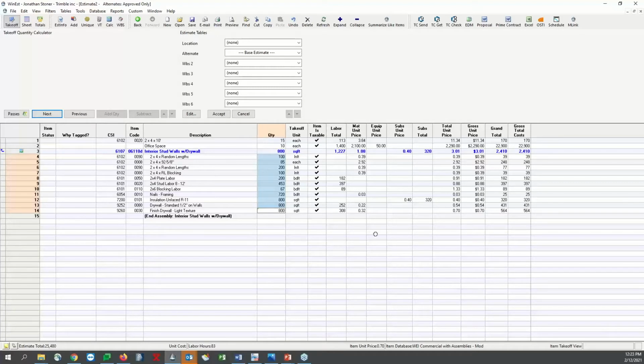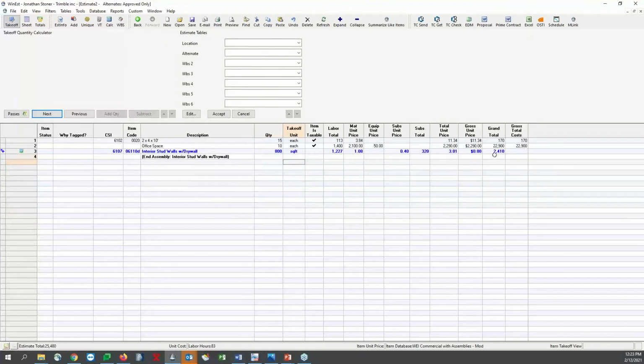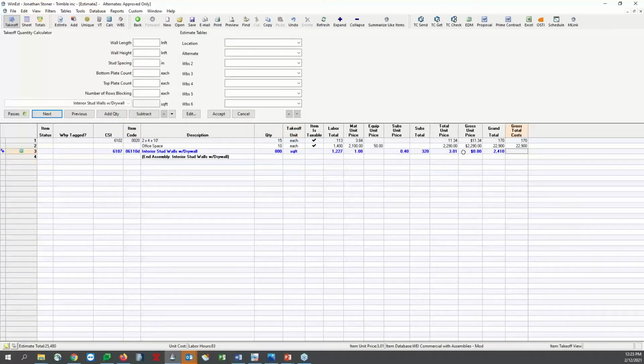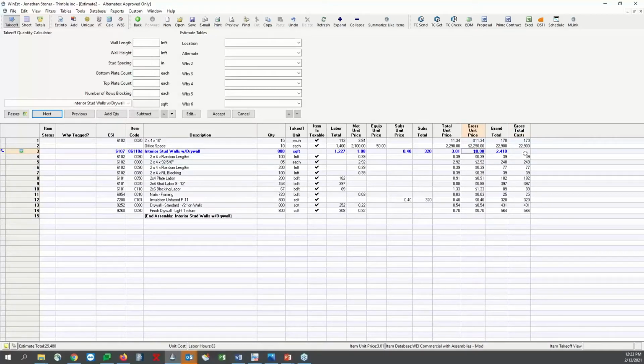And now a per square foot price is what I've got showing here. And let's see. So I'm able to see there's a $3.01 unit cost for this item.